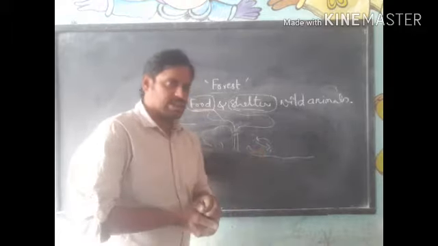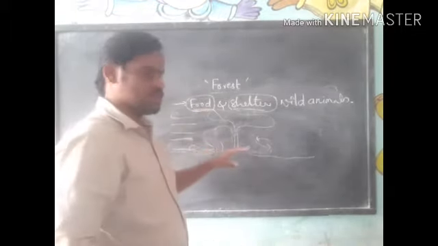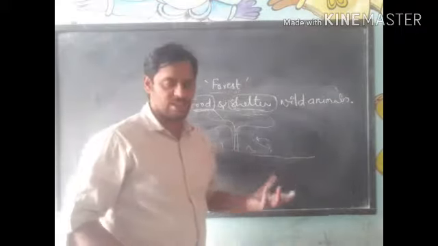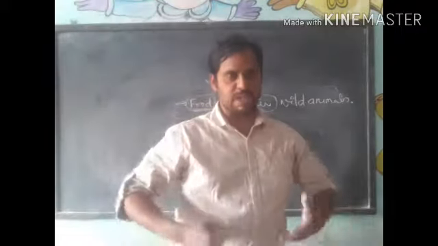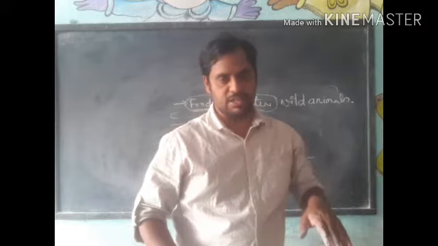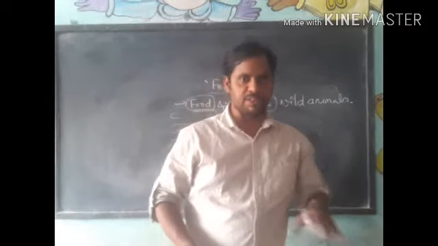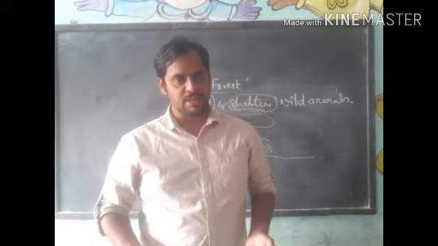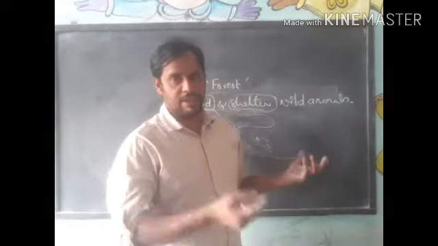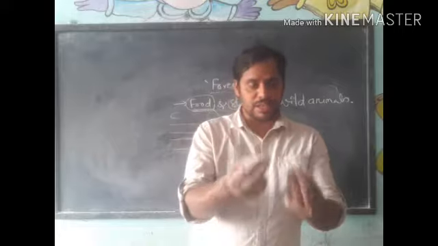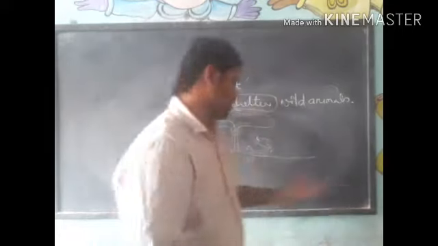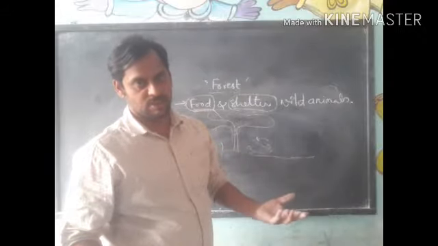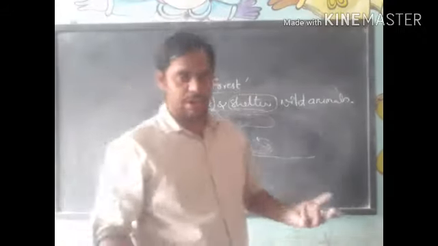So when everything is available in the forest, no animal comes out of the forest. But the bad luck is that the greedy man, because of human activity, we are doing deforestation. By deforestation we are removing the plants and trees from the forest. So what happens, the animals and birds that are living there, even the earthworms, creatures, snakes, whatever is living on the forest floor, they are going to lose their shelter, right?